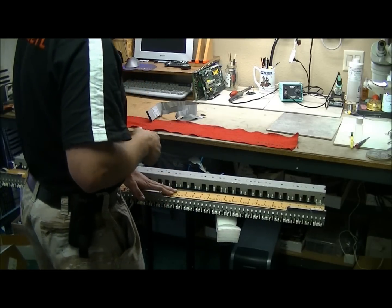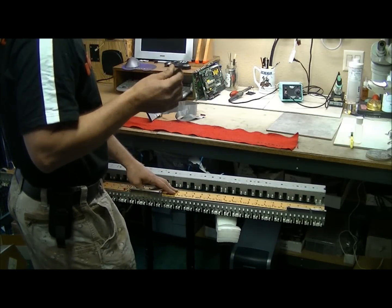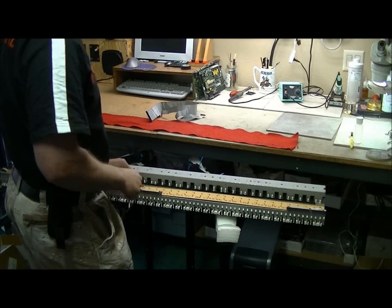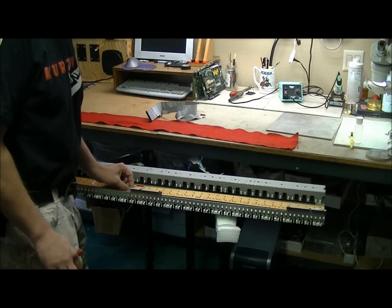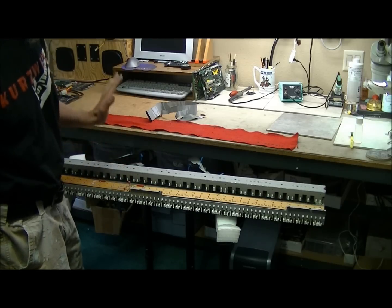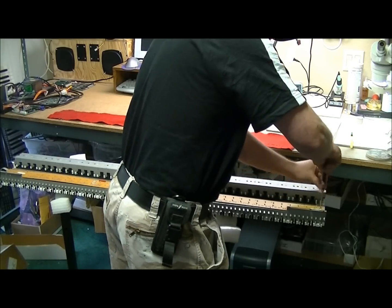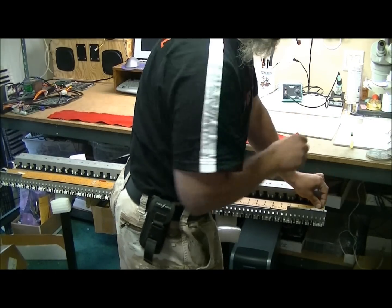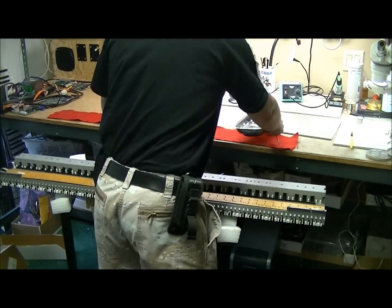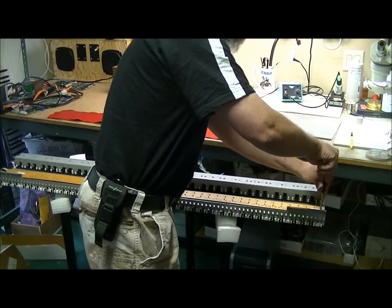So once you have it upside down, you're going to remove all these silver screws. You're going to want to use a #1 Phillips head screwdriver. I just have only a few screws in here, so the process will be quicker. You're also going to notice on the 88 keyboard assemblies there's a middle jumper right here. These just pull straight out, so just unplug it from one side, leave the other side plugged in. So go ahead and remove the screws, all these silver screws here. You may also want to have a plate handy to put the screws in, or a Dixie cup, or whatever you feel like, but you may want to have something handy.